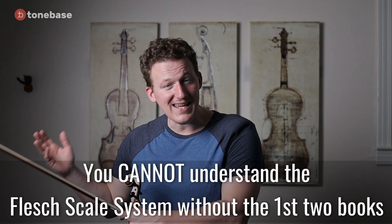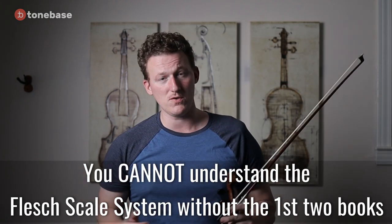So if Carl Flesch was the best violin teacher of his time, why did he write the scales like this? Well, if you go back to what I said about this being a reference book and the third volume in the series, you cannot understand what he's getting at in the scale book if you're not familiar with the first two volumes — especially the first volume on technique. He explains in the first volume that he was identifying the patterns a violinist would most often encounter in repertoire: scales, arpeggios, broken thirds, and chromatics. He thought that if a violinist practices these and becomes really familiar in every double stop, scale, and octave, he'll actually have to spend less time practicing repertoire. For Carl Flesch, this was actually meant to save the violinist time.